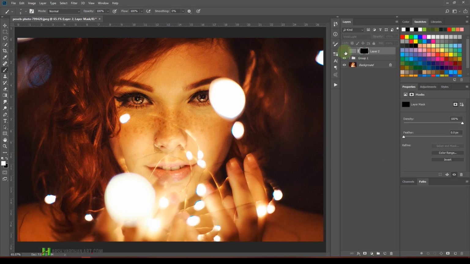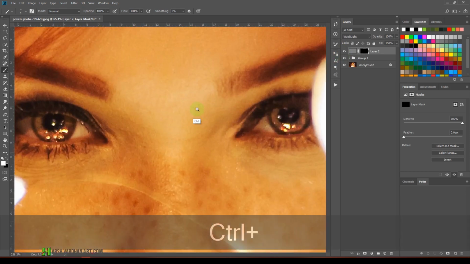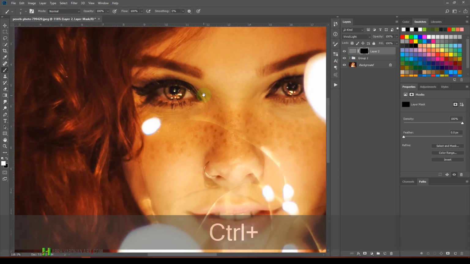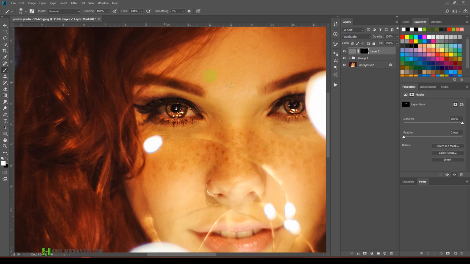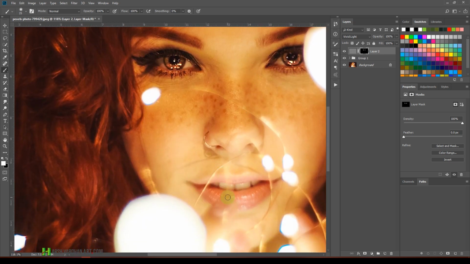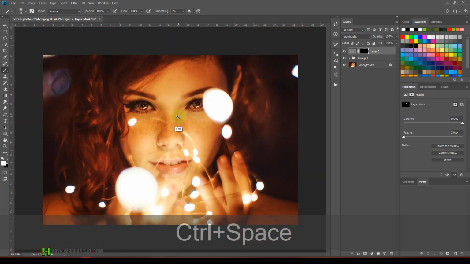So now this layer is entirely hidden, so we need to just paint over the eyes to make them sharp, because we don't want to sharpen the image entirely. We only want the eyes to be sharp. So we'll again choose the softest brush, with white as your foreground color, and start painting on the eyes. You have to be careful that you don't overdo this. And if you think that you have overdone it, you can always lower down the opacity. And you can paint on the lips and eyebrows, etc., to make them look even sharper.